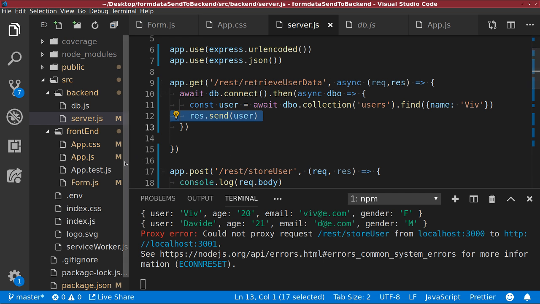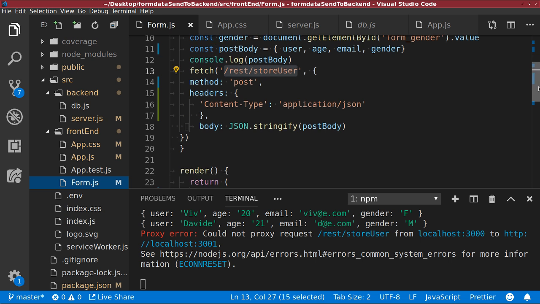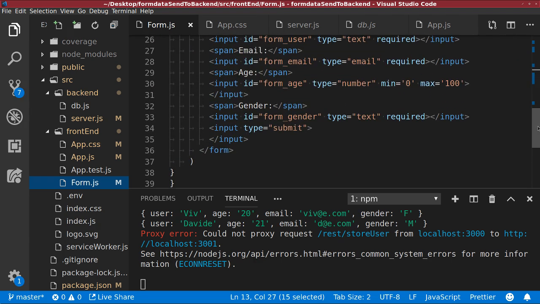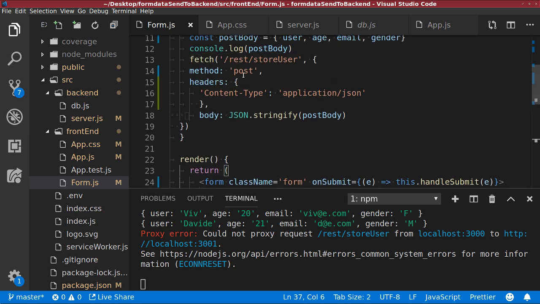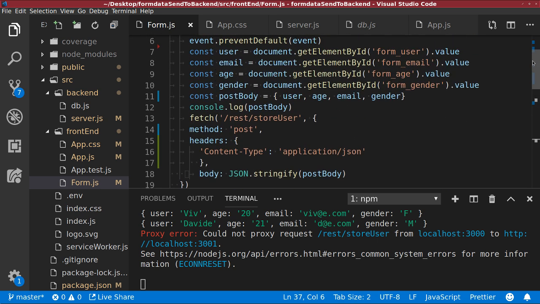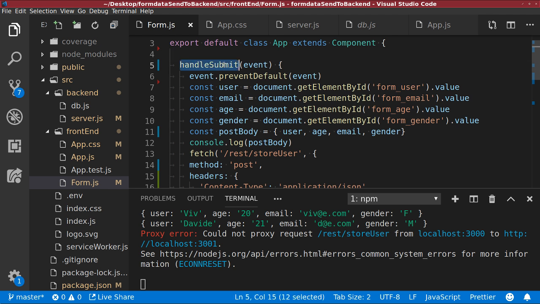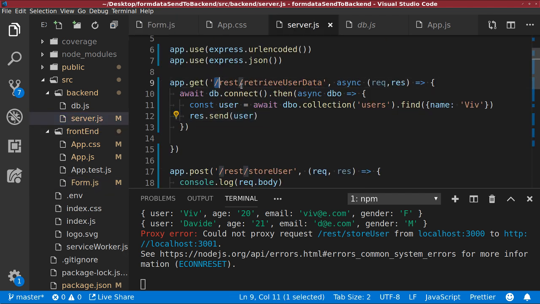And then obviously the next step is to come back to your front end. And then, I don't know, we're going to have another button, right, to say get user data. And then we'll write another function. This time it will handle get data or something. Have another fetch to not that endpoint, but this endpoint.